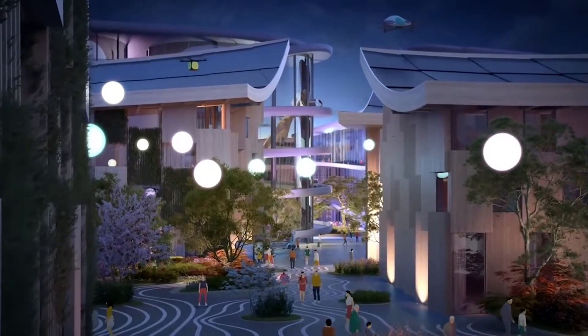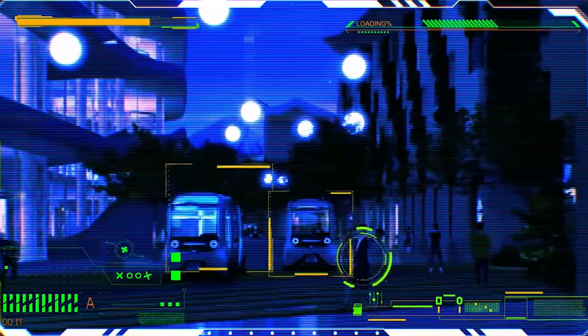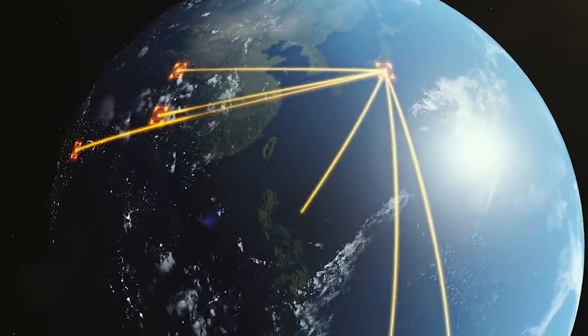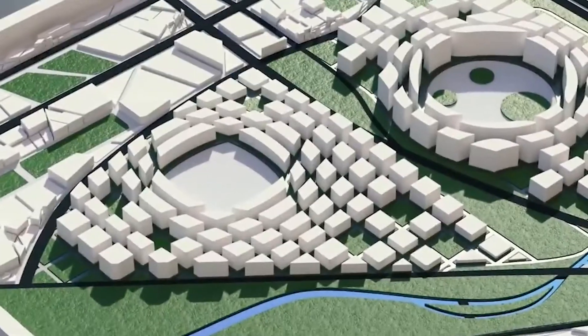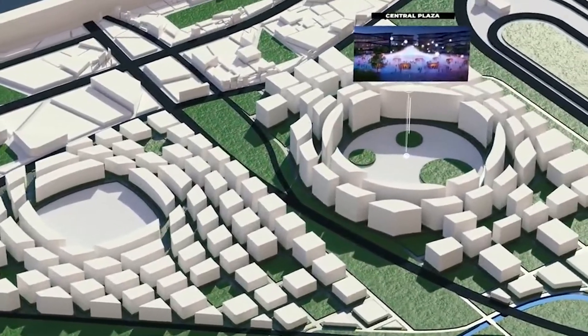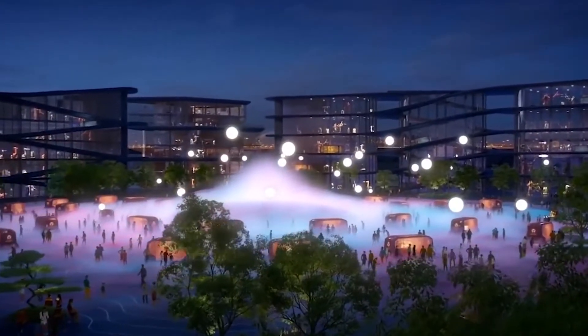In order to enhance the city's robots and artificial intelligence, they'll be using sensors responsible for data collection in the woven city. This city will stand as a living laboratory for the purpose of helping other countries to establish a smart city. In the next 20 years, there is an expected vast increase of constant building of smart city structures.